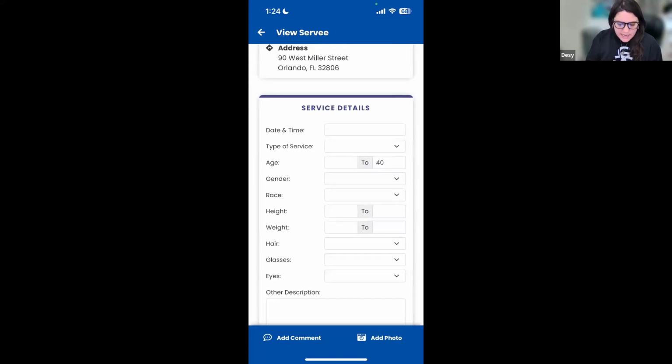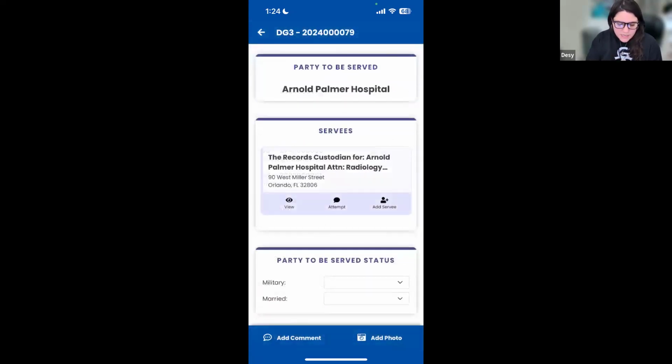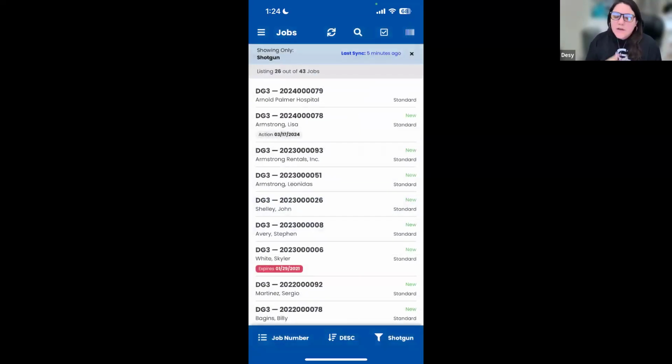And I would probably say that the biggest tell would be on your survey. If you have the 3 options rather than 4, that's how you know that you just need to go into it. On the agency's end, it's just a preference for them to use shotgun versus classic. It's more of a clerical preference and the flexibility that they get out of it. But I'm just saying it here so that if you're out in the field and you wonder why this job looks different than this one, now you know why. So let's go with classic jobs first.